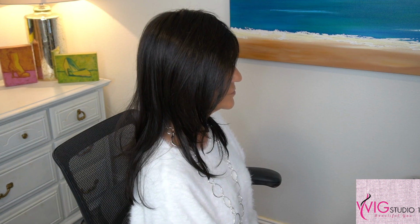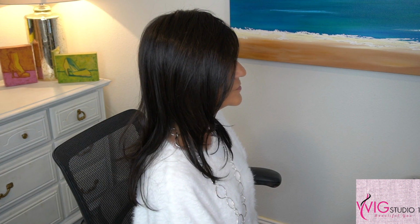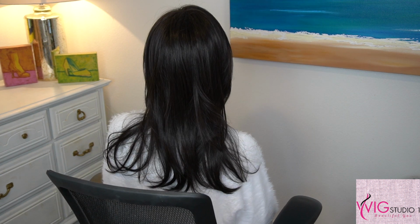The color Espresso Mix has the color code 2-4. So we have black, the darkest brown, and a blend with a dark brown. I see this as a cool brunette because I don't see any red, and the color code has no indication of any red being in it. If you like a cool brunette, a very dark brunette that appears almost black, I think you would absolutely love Espresso Mix. I think it is another gorgeous style by Ellen Villa.